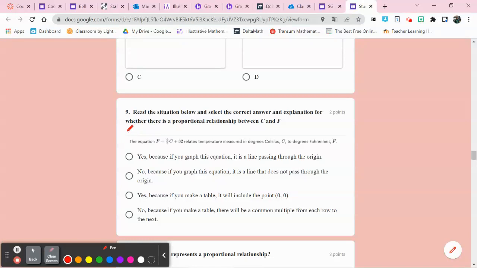Okay, then we know if this is proportional. Remember, proportional relationships can only show multiplication. So if we were writing a proportional equation, it should look like this. K times C. Okay, there should not be any addition, no subtraction, no exponents in the equation. This has addition. So that is not a proportional relationship. It would not give us a straight line, okay?